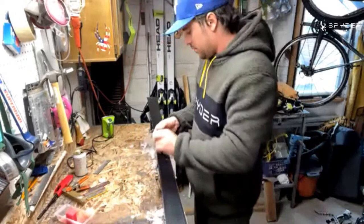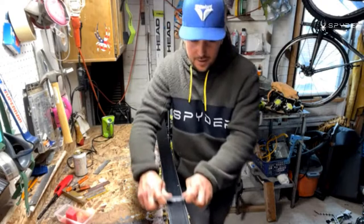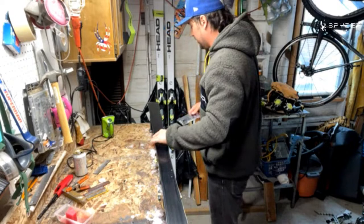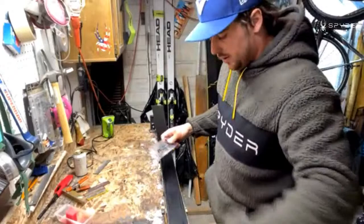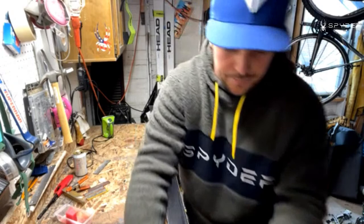Kieran's wondering what the hoodie I'm wearing is called. It's called the Vista hoodie — it's my new favorite hoodie. It was given to me a few months ago up in Deer Valley, and it's awesome. It's extremely warm and really comfortable to wear — like a perfect throw-on hoodie for doing just about anything. I approve of this hoodie. One of those instant favorite hoodies — when I unboxed it it was love at first sight.